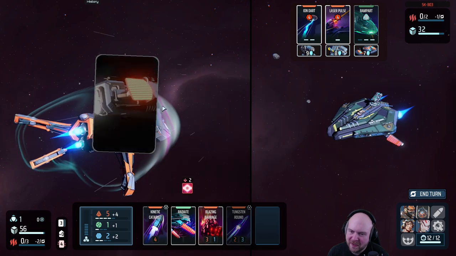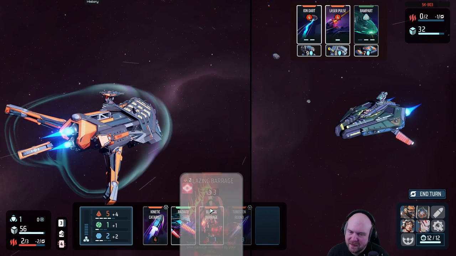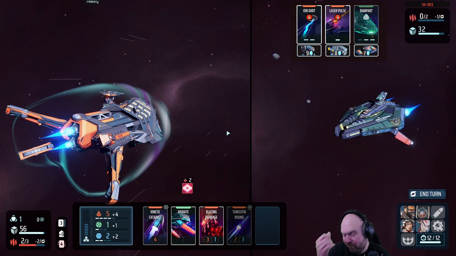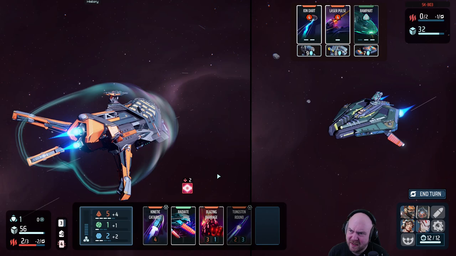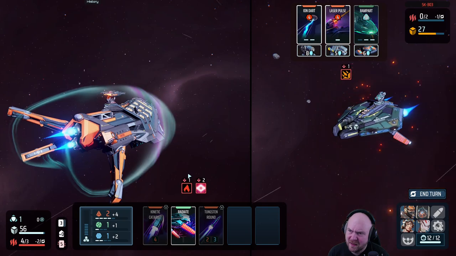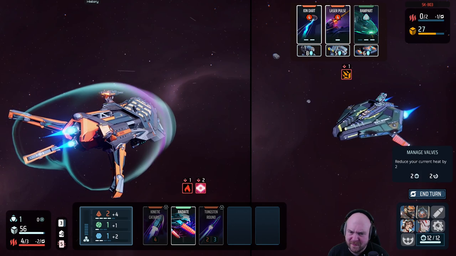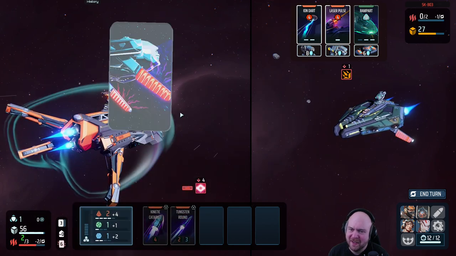I think we do this. And then... Nope, I did that out of order. I should have radiated first. I still want to shoot this and get lucky. Heat sinks overloaded. I think we're just going to take a little bit of damage because I misplayed that. Whoops.